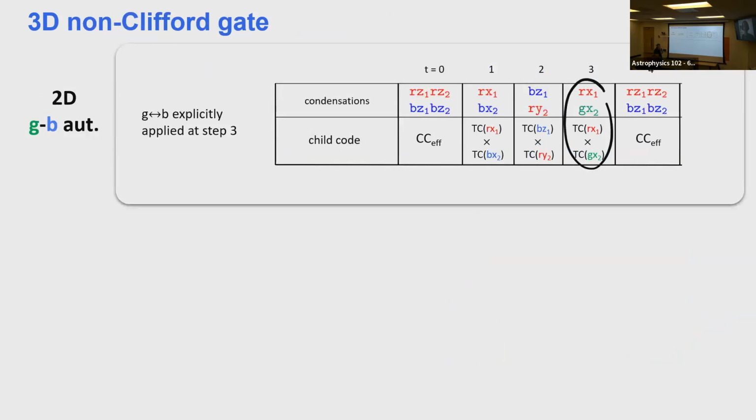Okay, and now I just wanted to explain the non-Clifford gate by analogy with how we do green-blue permutation in 2 dimensions. So in 2 dimensions, remember we exchange blue and green at a level of before and after we have the same code, right? Another way of thinking about it is that we knew that we want to do a red-green swap. So we unfold our code, we let it evolve a little bit, and then we can come back to the same step. But now we technically just formally apply this operation that we want to realize, the green-blue permutation, to the last step. So there's this unitary that we wanted to apply, and it has been applied to this step, if we assume that this step should have been the same step as number 1.